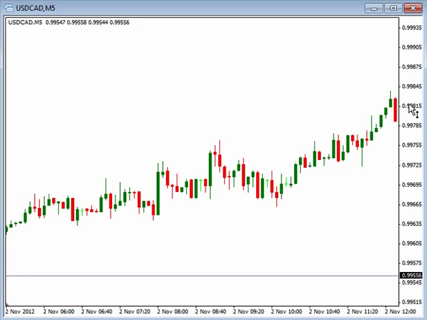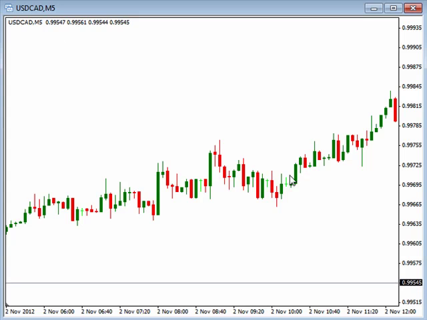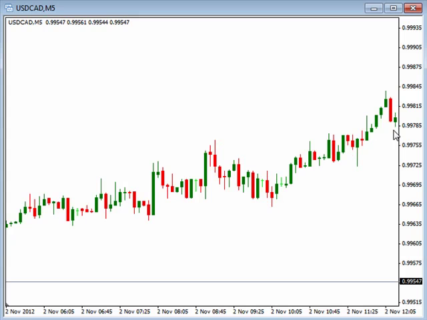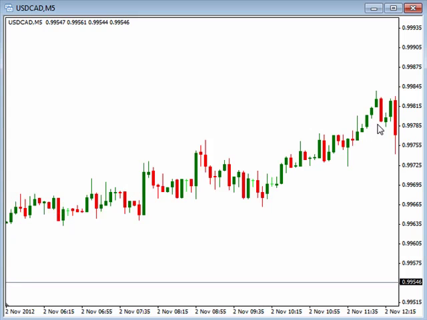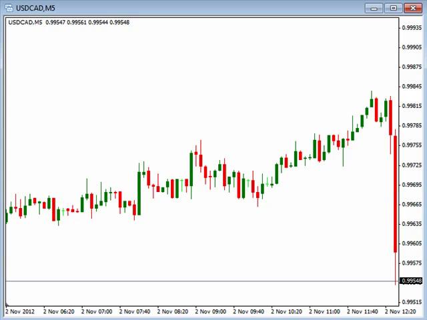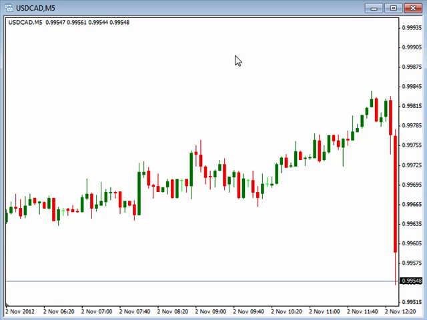So I've got the 5-minute chart here of the USD/CAD. And I pulled this up because the Canadian dollar also had some reports come out, which caused some additional volatility. But if we look at the movement here, right before the announcement came out, it started to move down, and then we had this huge move down. And if we look at this from the high to the low here, we're talking about 30 pips, which is a pretty strong move on a 5-minute time period.